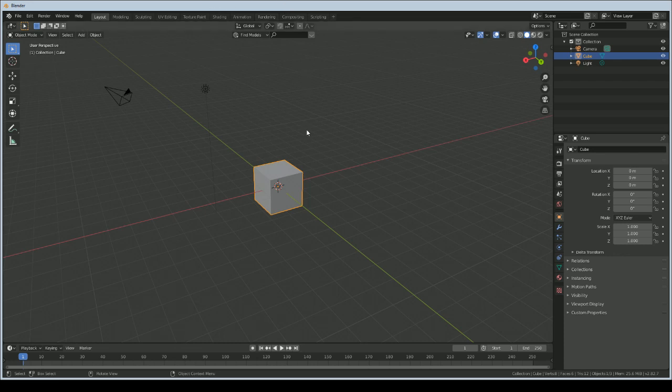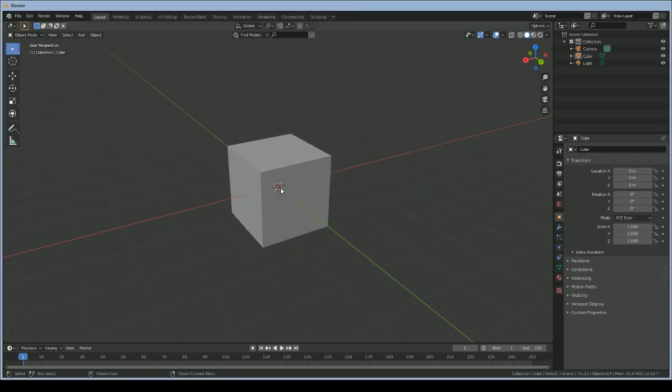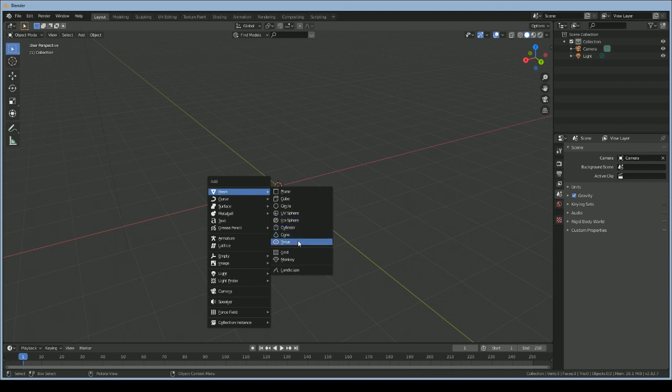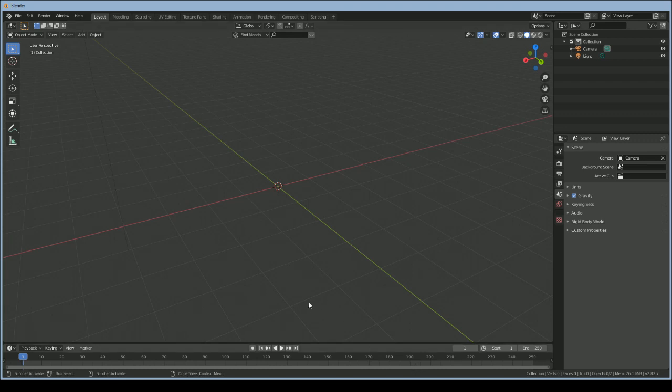Okay. Cool. So let's start out by adding the ring. So you're gonna have a default cube. You'll just push X on your keyboard to delete that, and then hit delete. Next we're gonna add an object, so you're gonna want to hit Shift A, and that's how you add objects into this area, I don't know what it's called.